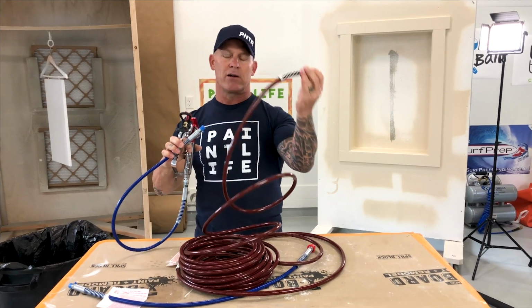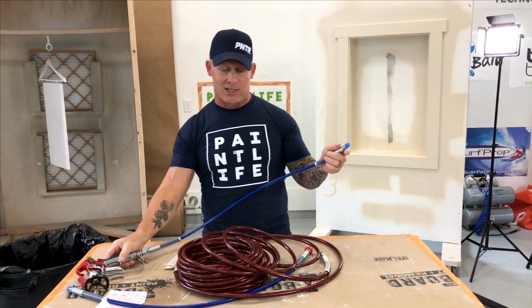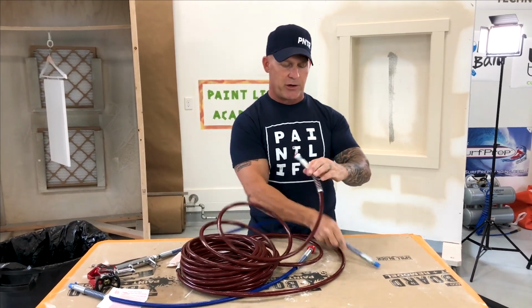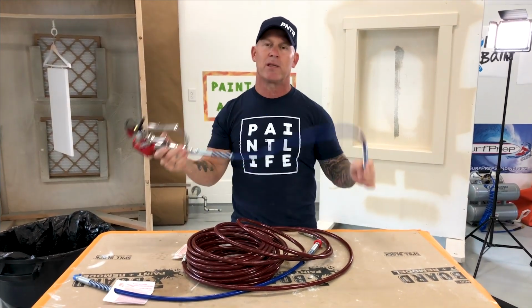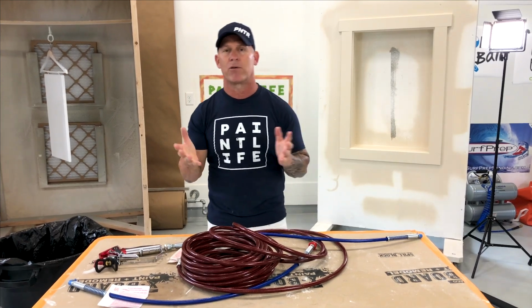This is a 1/4-inch airless hose. This is a 3/16" gun whip right here. It's a lot softer than this standard airless hose right here. So attach it to your airless hose. You're gonna have a lot less hand and wrist fatigue at the end of the day. Typically running around $18 to $40, depending on the brand or model you buy.